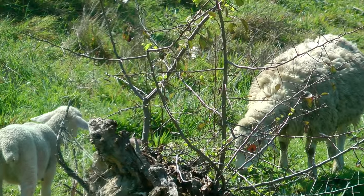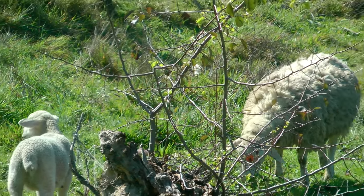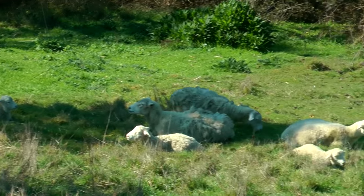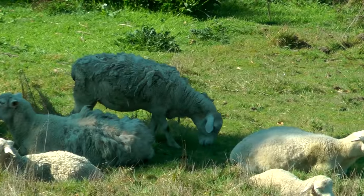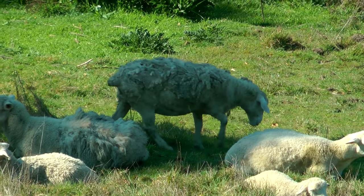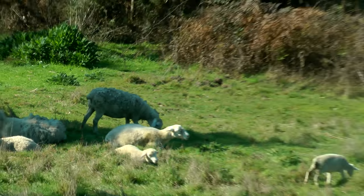And don't worry, it's simple. So if your neighbour's sheep have broken into your property, then that's great — free lawn mowing. But be careful, because those puny little sheep outnumber us 100 to 1. And if they ever figure that out, then there goes our way of life. So we should probably get them back.